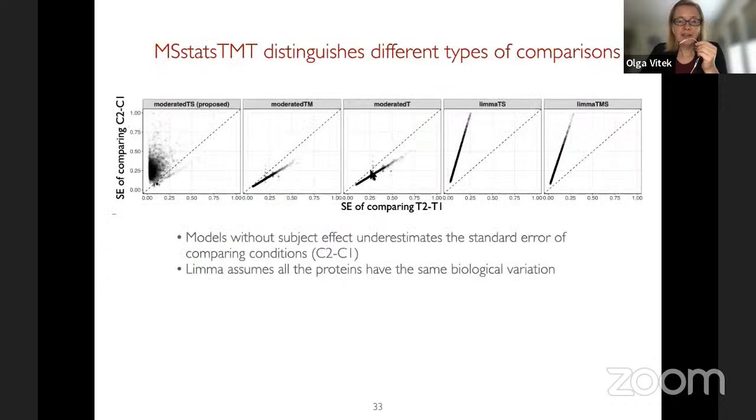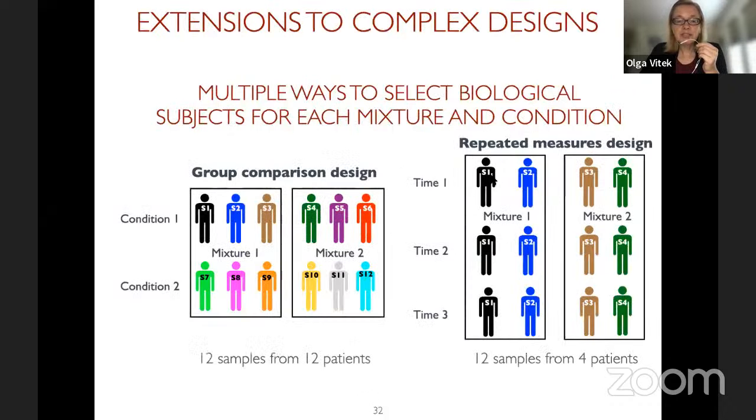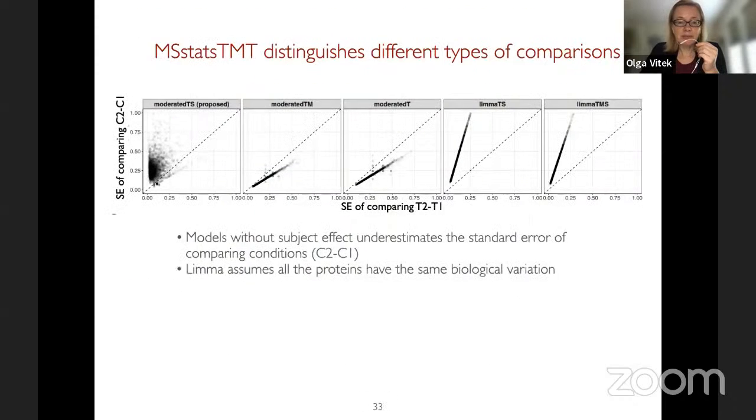And what they do, they just apply some linear transformations essentially. So this is not the right way to distinguish these measurements. And so we think that this is really where the main advantage of Tmt is, where we have multiple mixtures, but also multiple layers of comparisons, for example, between subjects, within subjects, or between subjects.